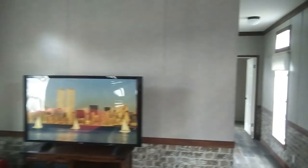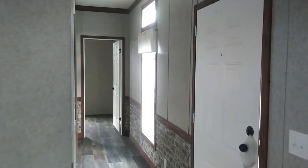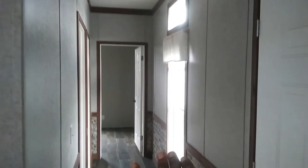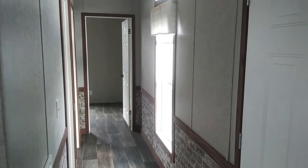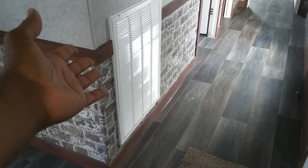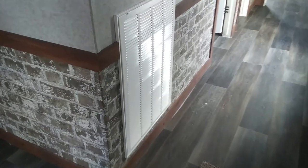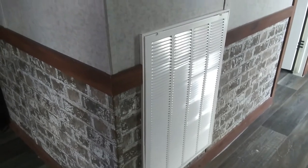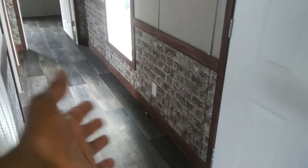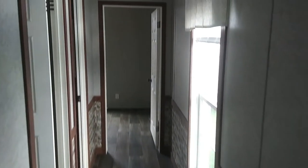All right, so let's go check out the rest of the house. All right, so this is your hallway. I love the fact that they have a window here in the hallway so you can have natural light in the daytime. And over here, you would have your central heat and air. So your central heat and your air run right through here. Again, they carried the brick wall in the hallway as well. It's a very nice touch.